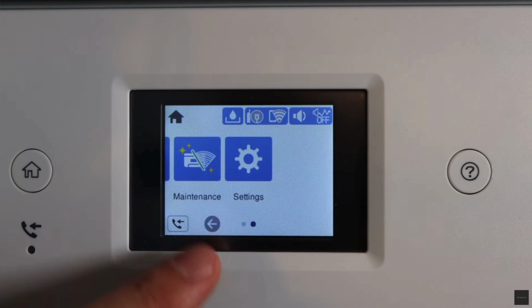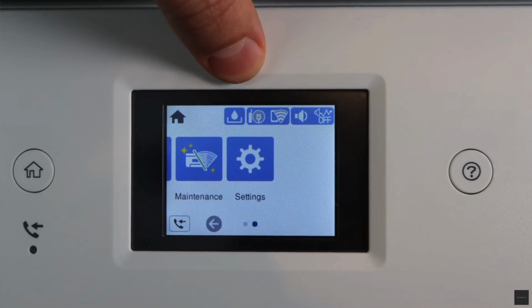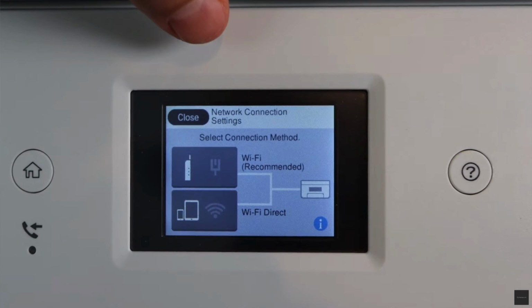Now also, do you want a touch screen on your printer? For example, with the Epson EcoTank lineup, the 2850, the lower priced printer, does not have a touchscreen. You use the buttons that are on the side. But if you go up to the Epson EcoTank 4850, it does have a touchscreen. And having a touchscreen is just, in my opinion, the way to go, and that's what I would prefer personally. So you will want to compare the features on any printer that you're looking at.